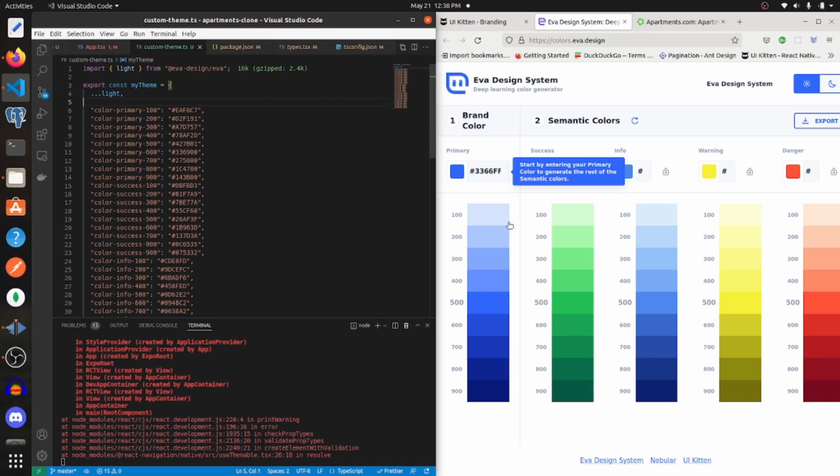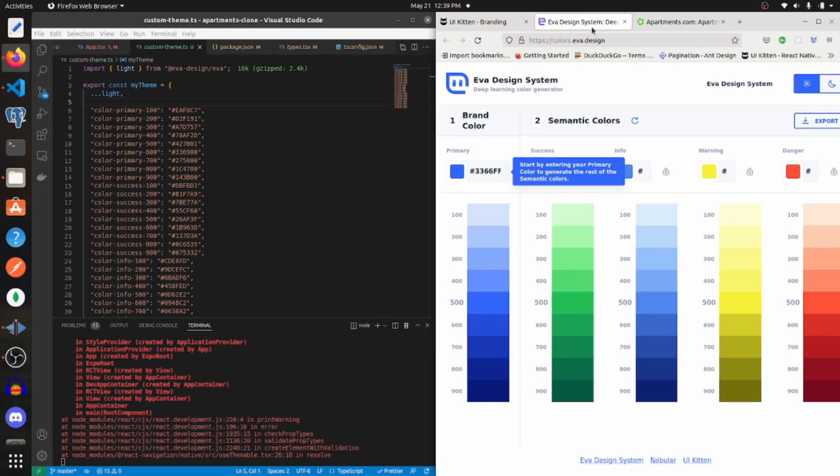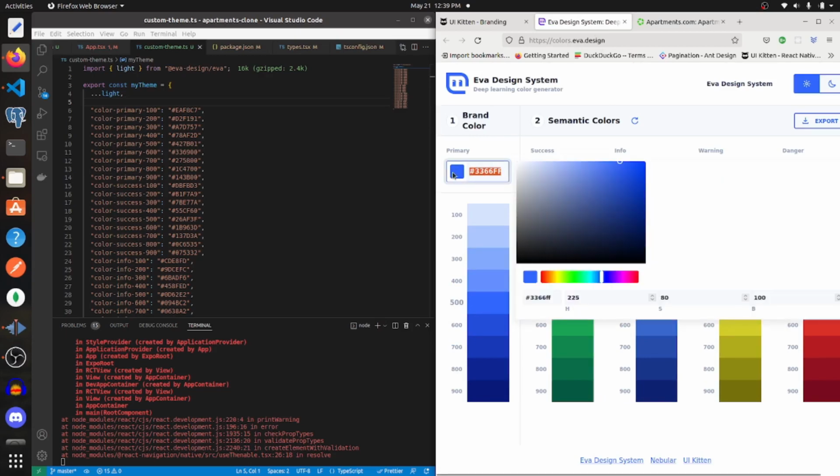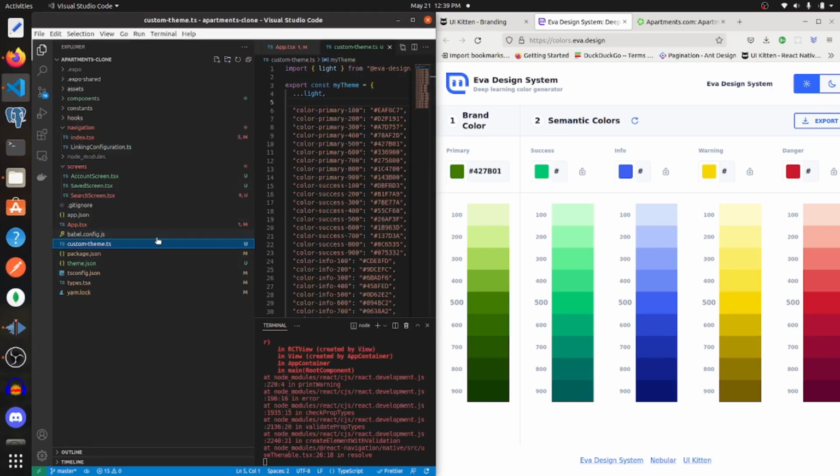So what I ended up doing was just the same process of getting this color and then adding it here, except once I got to this point, I exported to UI Kitten theme, and then I took that download and pulled it over here. So now I'm going to start using this, but first I need to get rid of all the dependencies on this theme.json file. So I just wanted to go through that to make sure that you guys did this as well, because if you don't do it, it looks like it won't actually work the way that it's intended to.